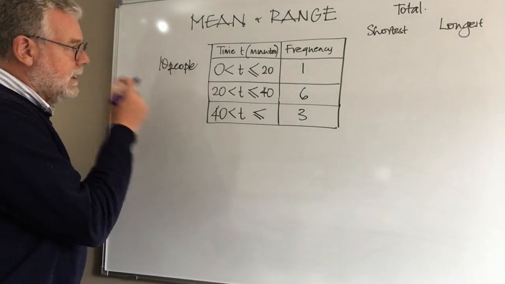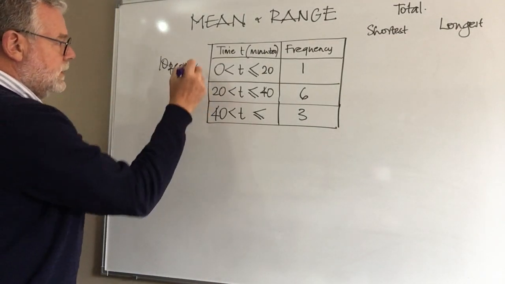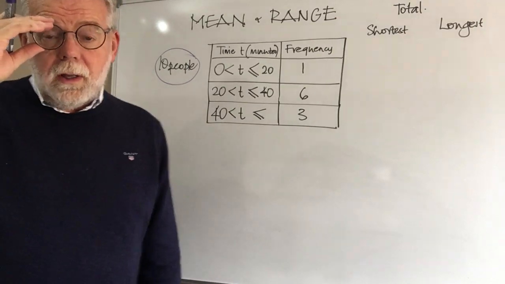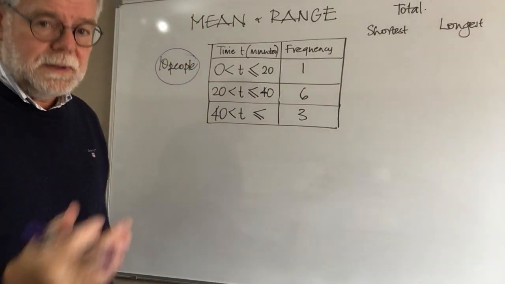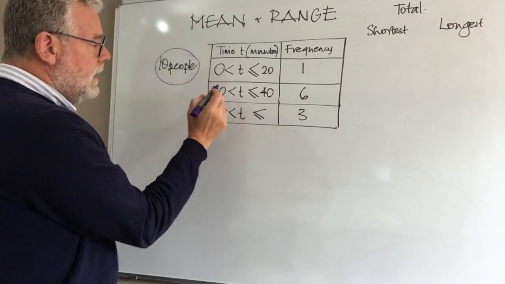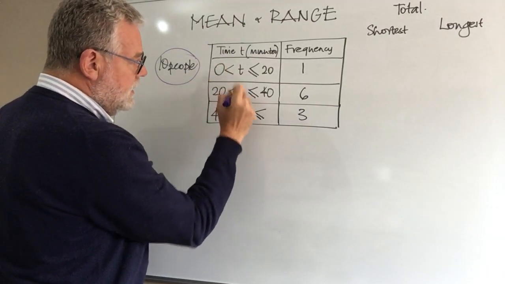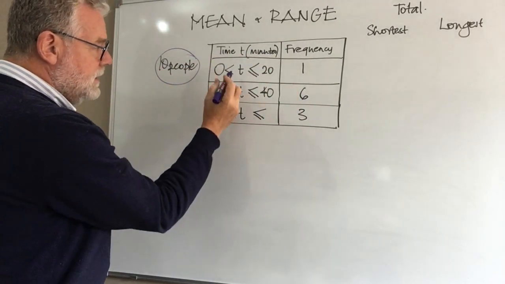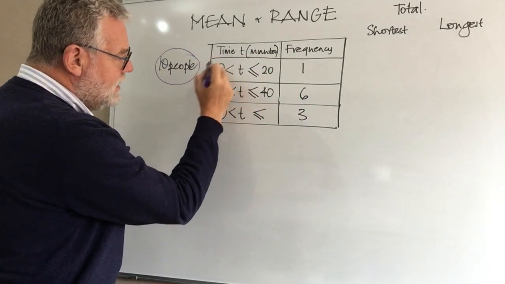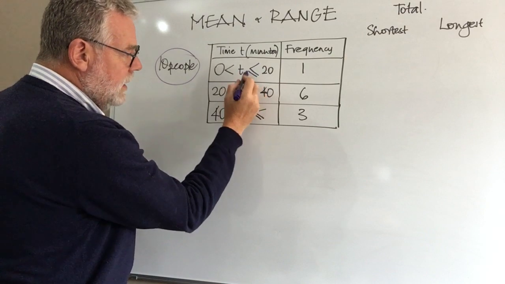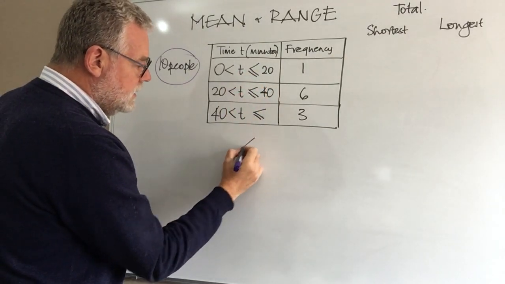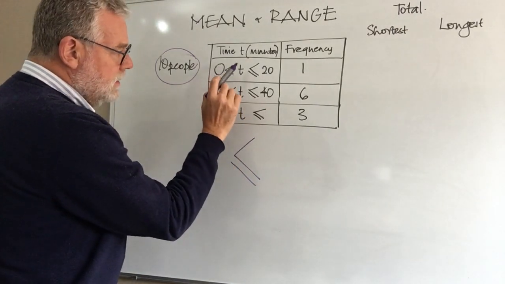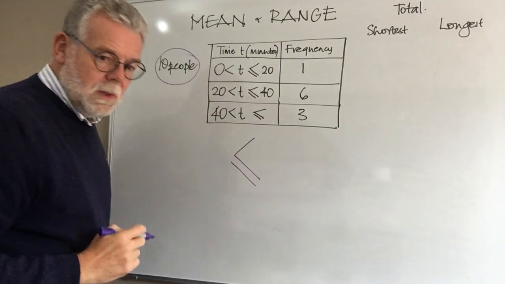So the first thing it's telling us is that this is a table that's telling us about 10 people and how long it took them to do a particular task. So it's saying the time here, t, is in minutes, so it's telling us that one person did the task, so it's got to be greater than 0, but now this sign, interestingly here, which you just sort of explode a little bit like that, so it means less than or equal to 20.